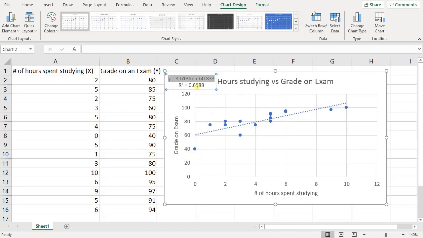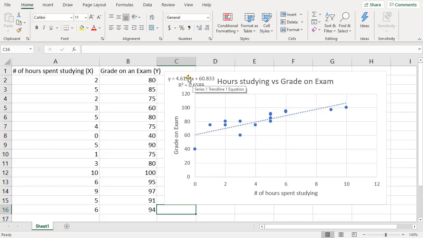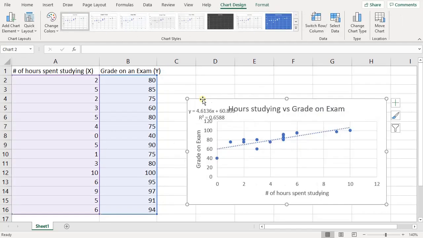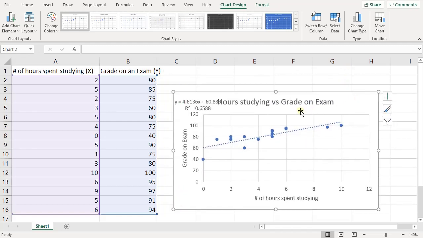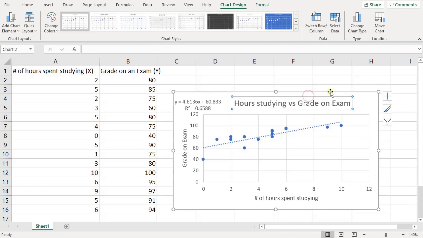Okay. So two things that I want to point out in this equation. First, note that it is a linear equation. So that means we have y. I'm going to make this a little bit smaller so that I have somewhere that I can write that you can see it. Let me move this around.